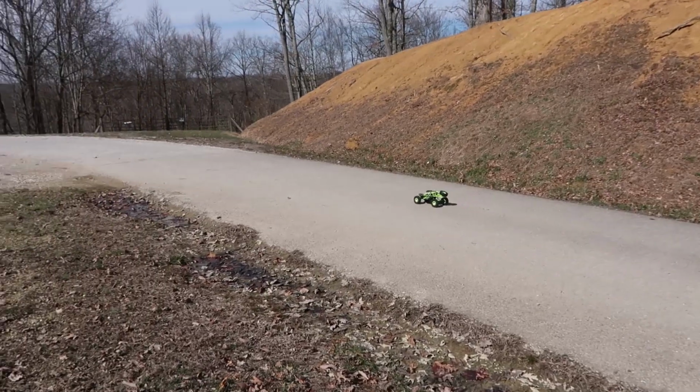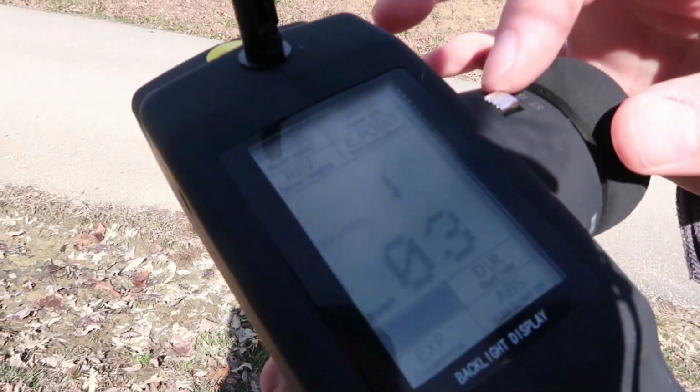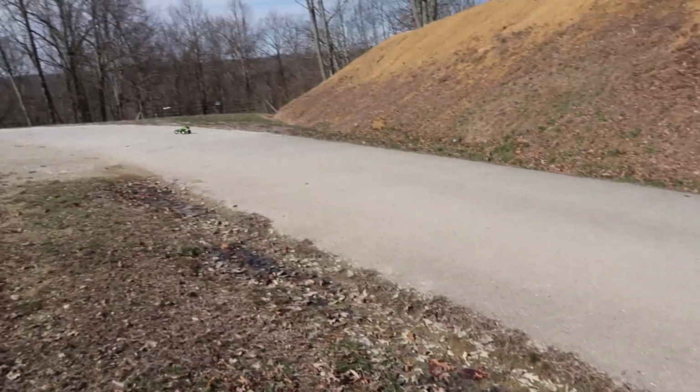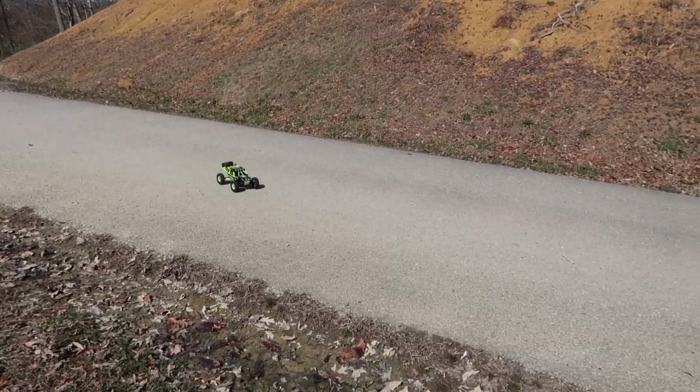Well, trimming it was pretty easy. It's a digital trim on here. You just click this to go left and that to go right. Cool. And it's driving nice and straight now. It was a little crooked on our speed test.